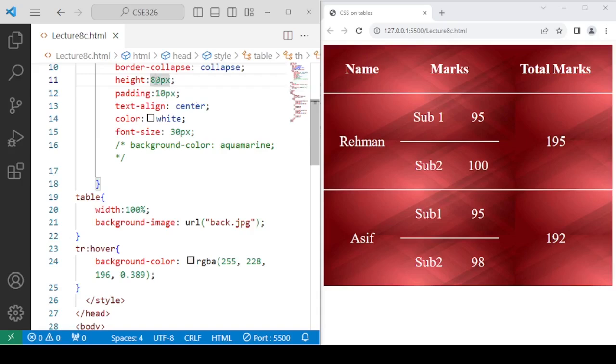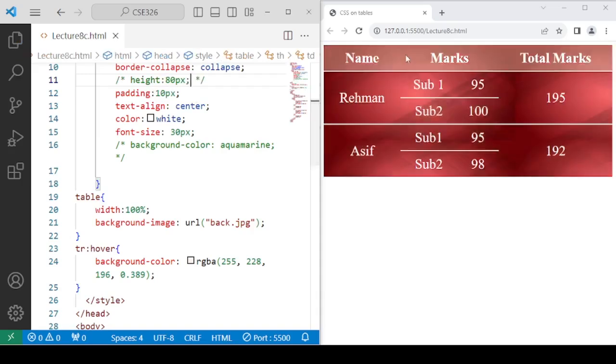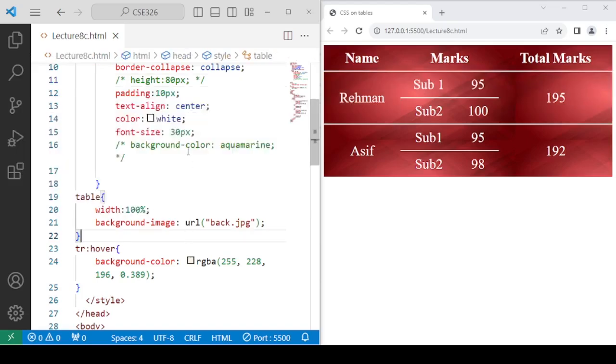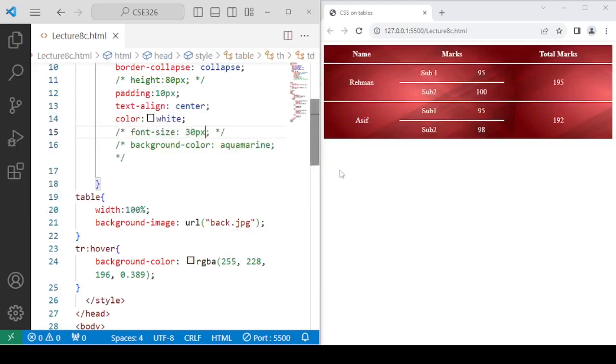Let's say I comment it out, let's see what happens. Right, so this is the actual height without using any height property. And let's say the font size also I'm commenting out for the time being. So this is the actual table without using any height or font size.